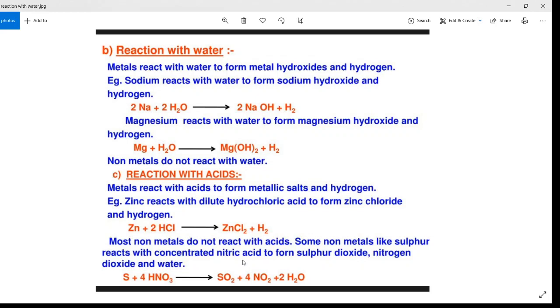You have seen that your mother never stores any acidic substance like pickles or curd in any metallic container, because these acids react with the metallic container to form poisonous salts and hydrogen gas. So we can say all the metals react with acids, whereas non-metals do not react with acids. So this is the third main difference in the chemical properties of metals and non-metals.